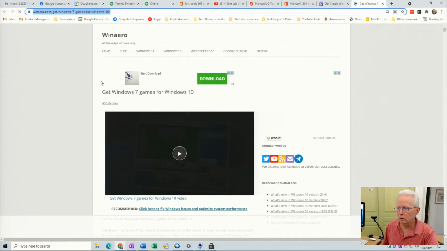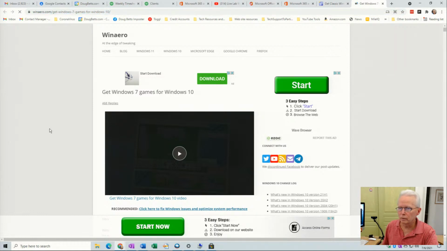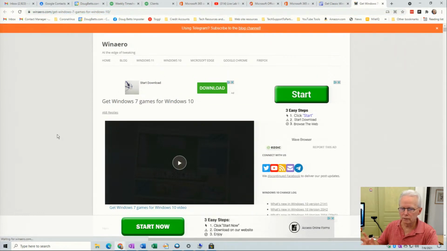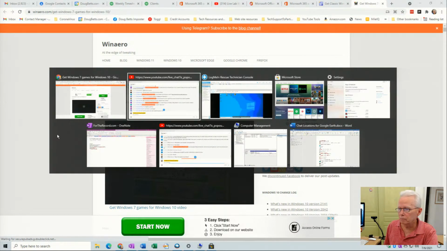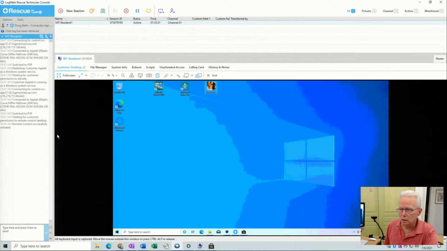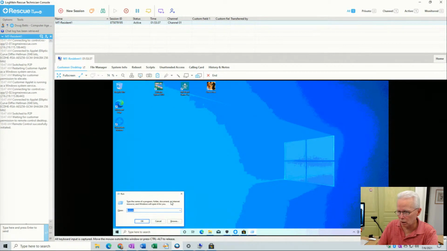Click in the address bar. Ooh, I learned something recently. If you want to highlight the address bar and you're already on the keyboard, Control L highlights the URL in the address bar, then Control C to copy it, then Alt Tab to go back to this computer, and then I'll do Windows key R, Control V for paste.